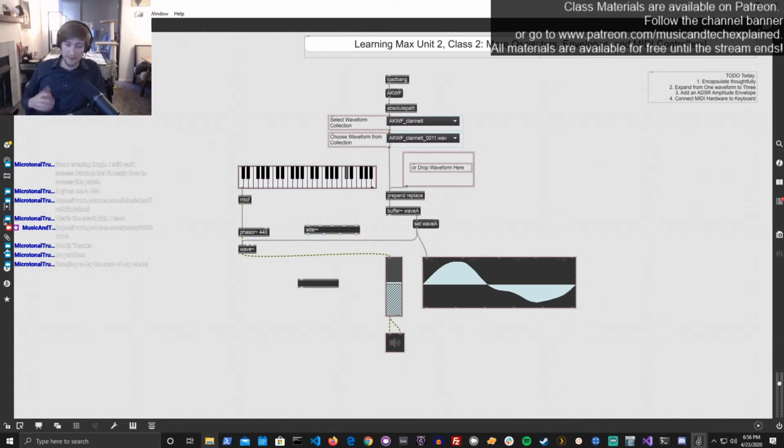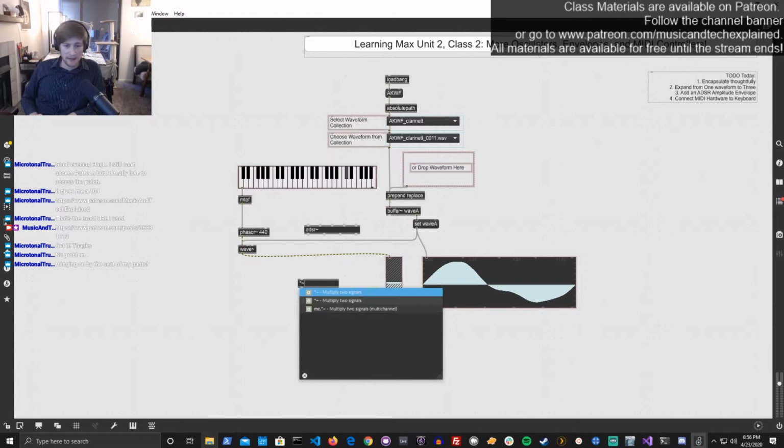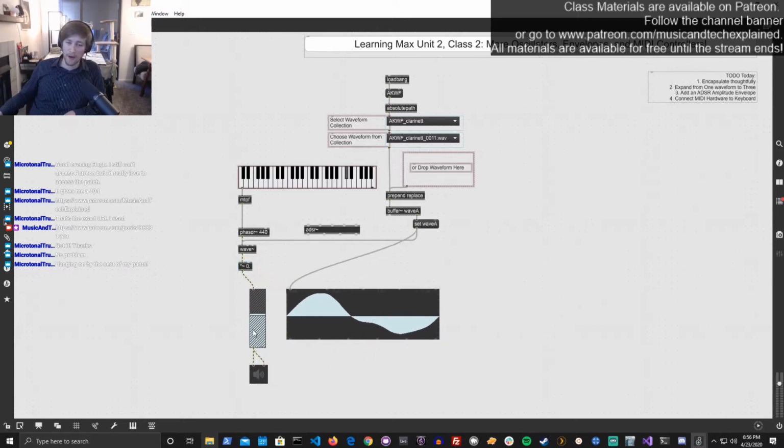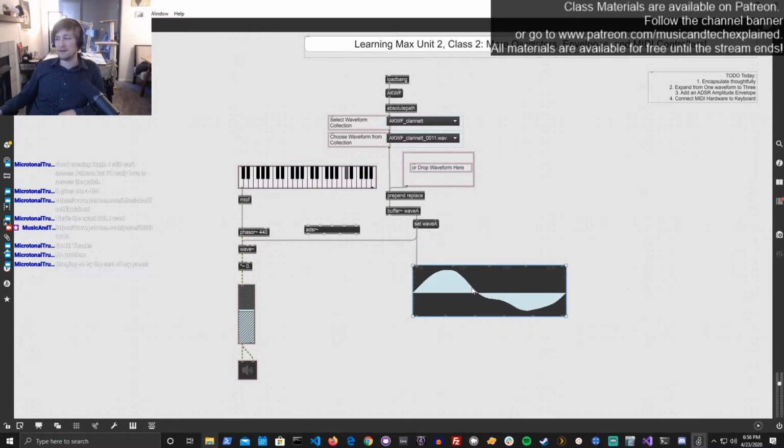Remember that when we built our very, very basic envelope in the first unit, we multiplied the oscillator by a set value with the multiply tilde object, and we gave it an initial value of 0, right? If you multiply a signal by 0, you get 0, which means that you're going to have silence. If you multiply a signal by 1 or anything greater than 0, you're going to get that value, in this case the audio sample, scaled by whatever number we give it. So it'll be maybe quieter than the original volume, maybe the same amount as the original volume, maybe louder than the original volume. A 1 would give us the same volume. Anything less than 1 would be quieter. Anything larger than 1 would be louder.